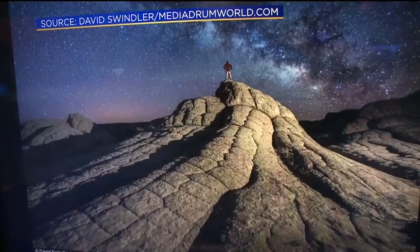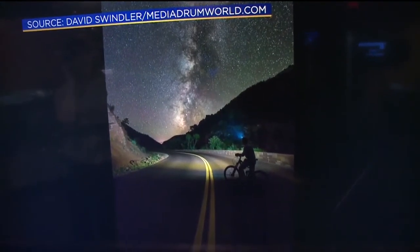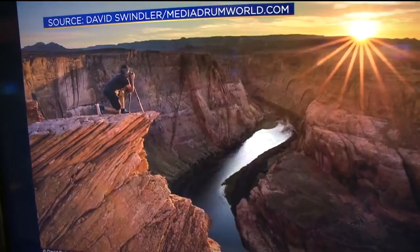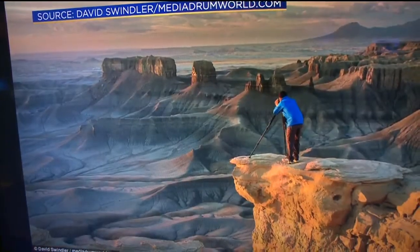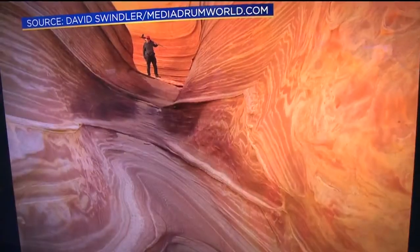Look at this. He owns a company called Action Photo Tours. We have photos in a lot of different locations that are well known to us. You may or may not have been to the Grand Canyon — Vermillion Cliffs in Arizona, also Zion National Park. There is the Grand Canyon there. Just gorgeous photos. They almost look like Photoshop. They almost do, and I don't know if he used any kind of filters or enhancement anyway.